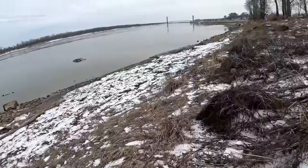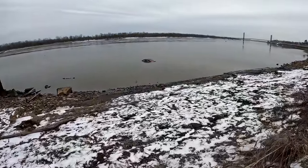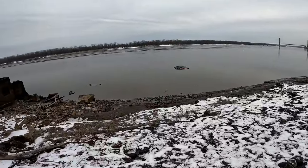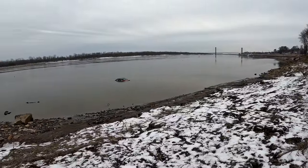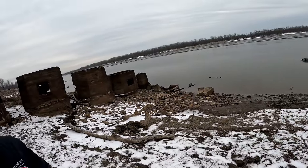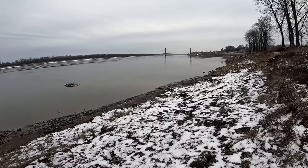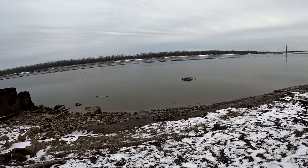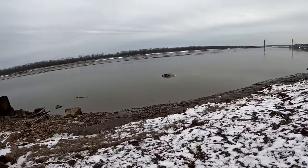We're not 100% nobody's in it. Right. But cops think it's stolen. I got a car matching that description. It's reported stolen. Okay. More than likely, they were jacking around on the boat ramp and then just took it down the ramp, let it float down. Yeah, shoot. All right. It's a shame it's already settled, or we could float it up to the ramp. It'd be a lot easier.